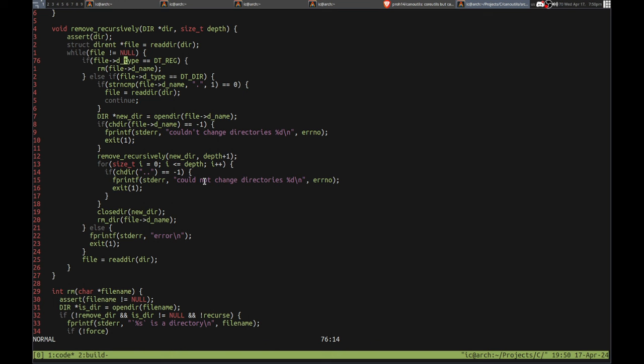So there are going to be times where it will not be able to do that, like if there are permission errors or whatever. But that will fail accordingly. And then we want to be able to do the F flag as well. So that goes with the flag stack.